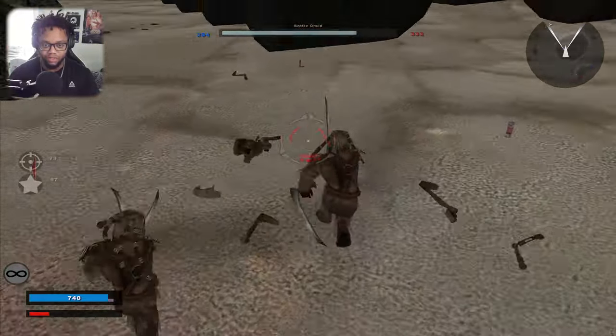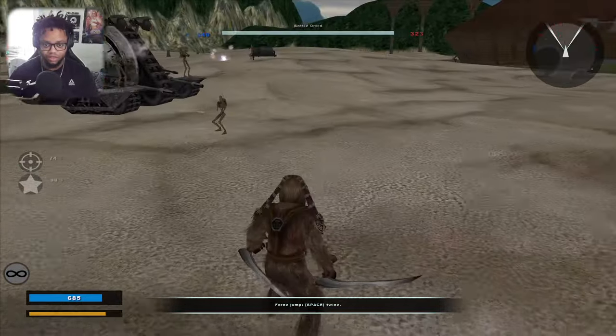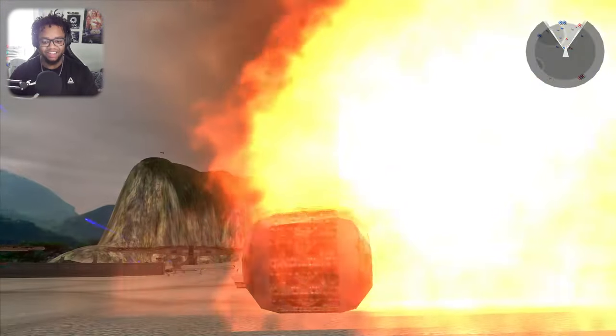Get a kill with a Wookiee. Yes, sir. Get other Wookiees to follow. Let's go. That's how we do it in Wookiee. Oh, crap. I just got yoinked. Yeah, that tank got me.